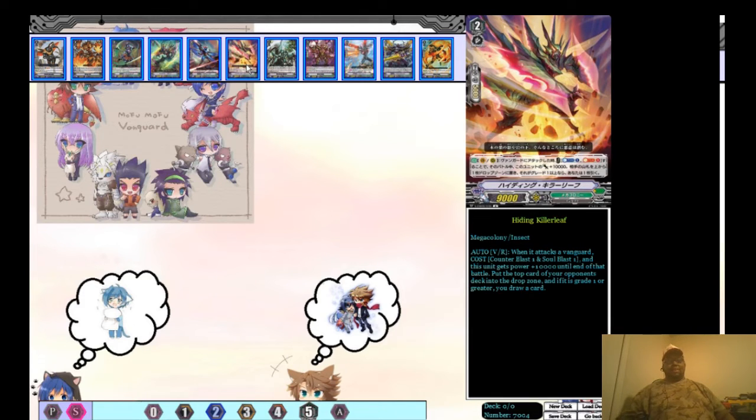Moving on. Hiding Killer Leaf. When it attacks a Vanguard, Counterblast 1 and Soul Blast 1: this unit gets power +10k until the end of that battle. Put the top card of your opponent's deck into the drop zone, and if it's a grade 1 or greater, draw a card. I mentioned before that we have a lot of effects that do Counterblast 1, Soul Blast 1. Sometimes that does become an issue because of resources. But seeing that there's no way to restand them during battle in standard format, that really shouldn't be too much of a problem. In premium format, it's kind of hard to justify the space for it, although it is welcome.